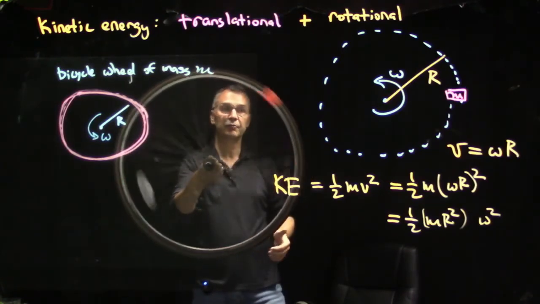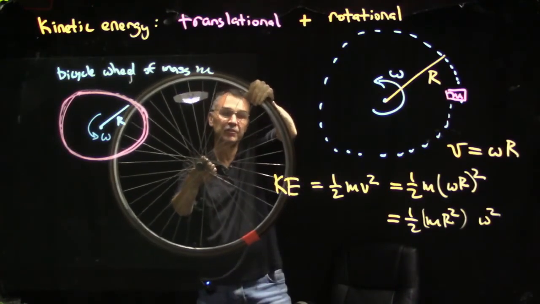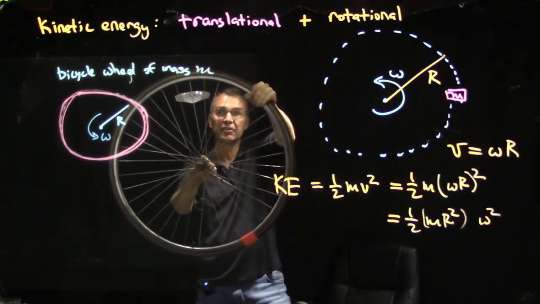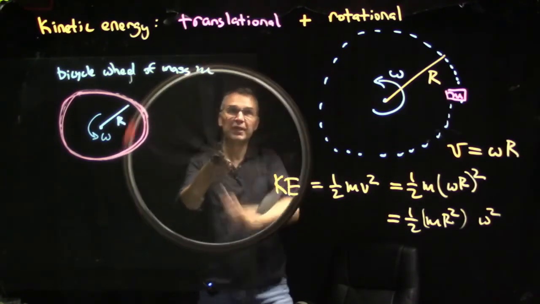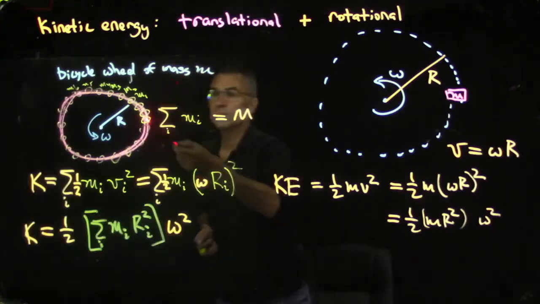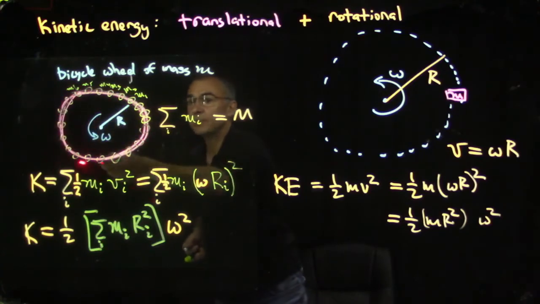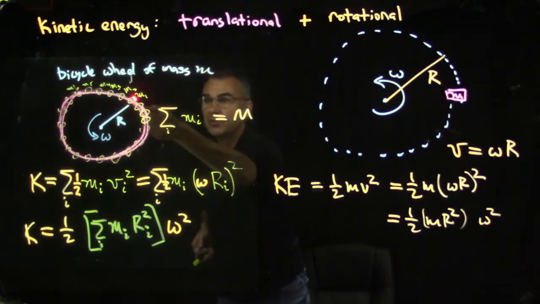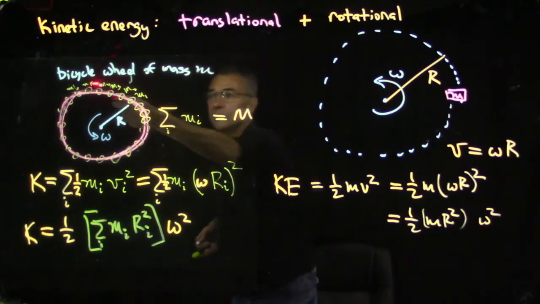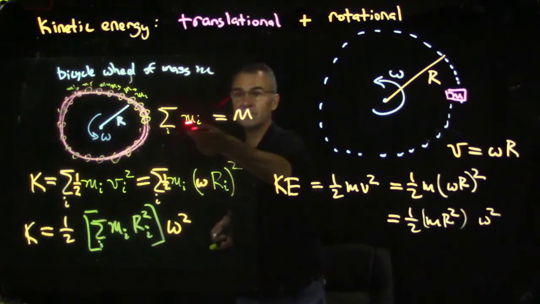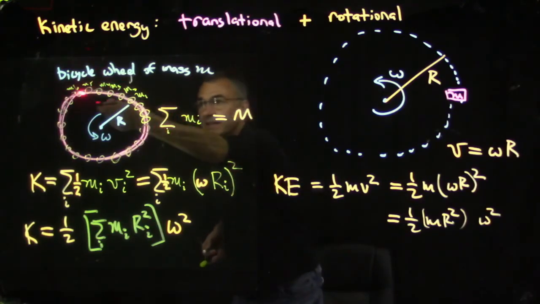If we have a bicycle wheel of mass m, whose mass is entirely concentrated out here at radius r, except for a negligible portion, which we'll neglect, and the wheel is going around at angular velocity omega. So suppose I divide the mass of the outside, the rim of this bicycle wheel, into a whole bunch of little masses, m1, m2, m3, m4, m5, m6, and then the total mass of the rim of this bicycle wheel is just the sum of all of those individual little masses, so I can sum up over counting up the tiny little masses that compose the big bicycle wheel.